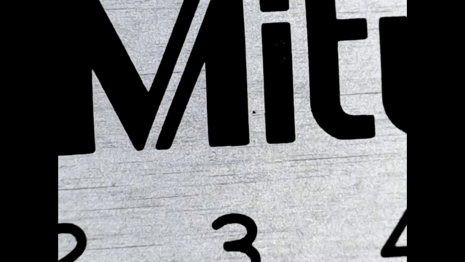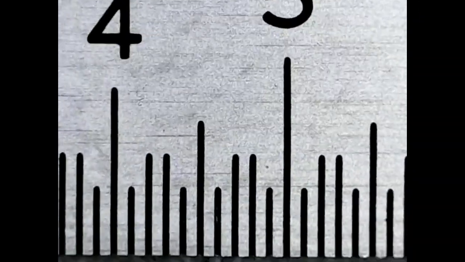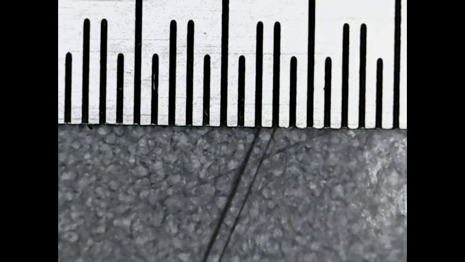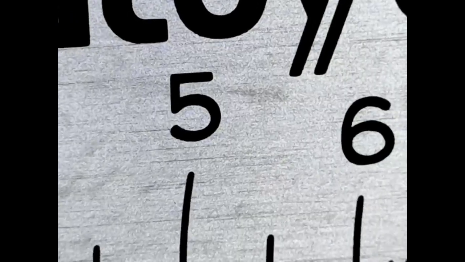Okay, now we have the Mitutoyo here and we're just going to take a quick look at it. I was noticing there's a little printing error, a little squiggly off the O there, but super high definition, definitely just an excellent rule. You can just see how super sharp these markings are. Super nice definition along the tick marks on the hundredths, so those are the finest tick marks. I guess the one thing about the Mitutoyo is if we tilt it up here, it just doesn't have quite as deep etchings as the Starrett does.